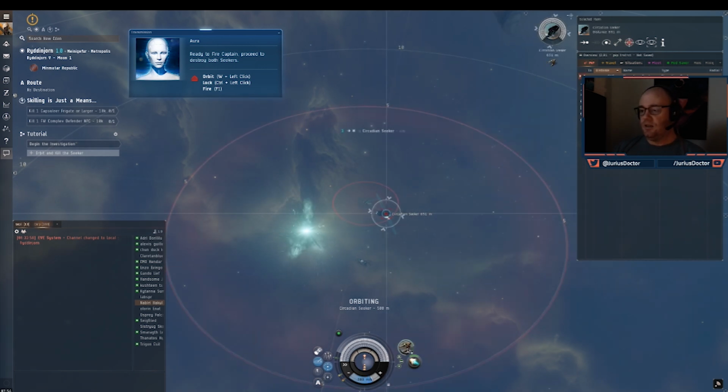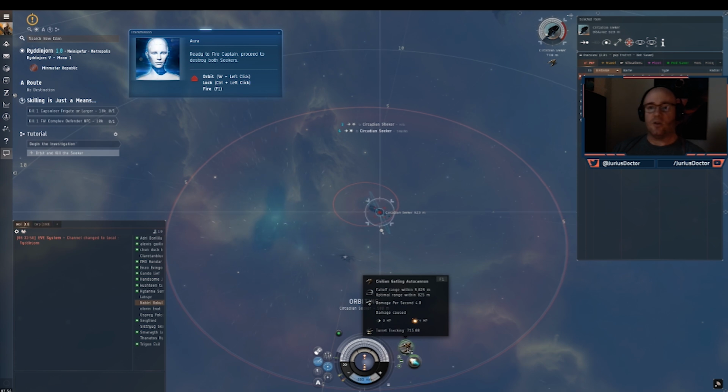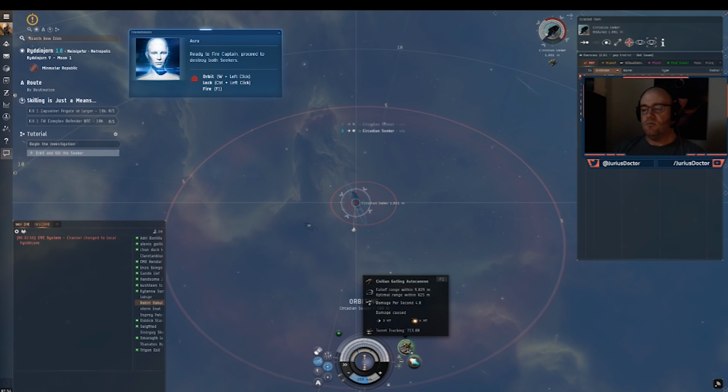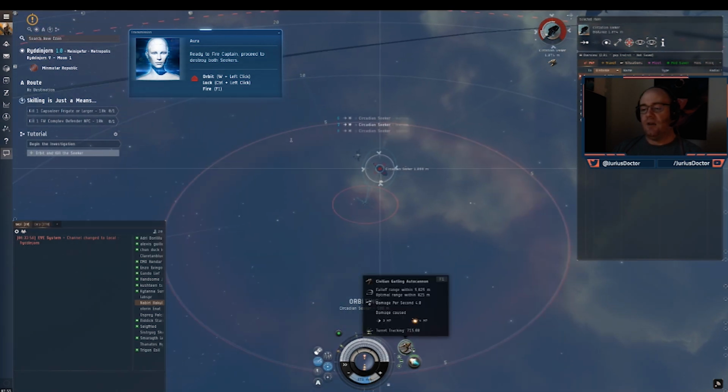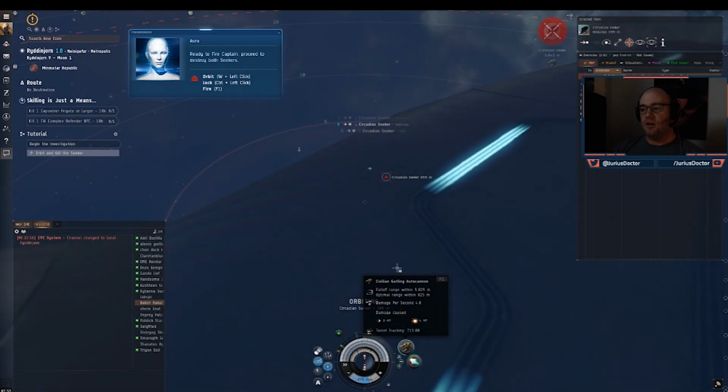So when I'm looking at this, I want to be inside that inner red circle. The outer red circle, I'll still hit him and I'll still do damage, but I do more damage and I apply more effectively inside that inner red circle. This is where having your tactical overlay turned on becomes helpful.